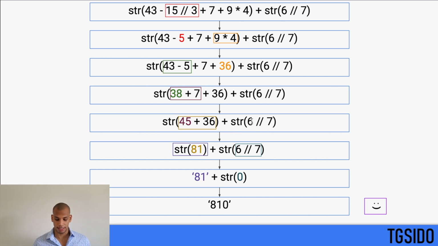And then over here on this side, we have 6 floor division 7. So what is this again? Remember, this is 6 divided by 7, but we actually go to the decimal place, take everything from the right, take that all off, and only take what's on the left. And so in that case, that's going to be 0 point something. So we're only going to get the 0. And so what we see over here is now str of 0. And remember, anytime you say str of a number, you're actually just going to get that number back in quotes. So str of 81 is just 81 with quotes. And now over here, str of 0 is just going to be 0 with quotes. And so now we're actually going to perform string concatenation and get the string of 810. Awesome.